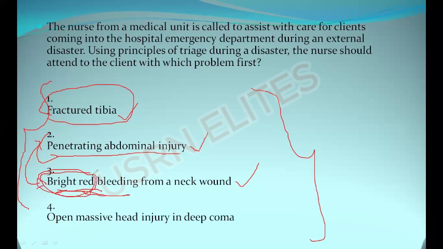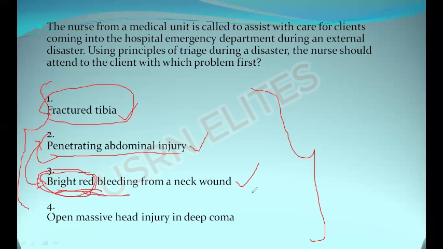If I can remember my anatomy well, we have two major arteries. They lie side by side in the neck, and they supply the brain. If you want to feel your carotid artery, they lie side to side, separated by the trachea, around where you have your voice box. When you are palpating for the carotid artery, you have one here. So that is what they are trying to say.